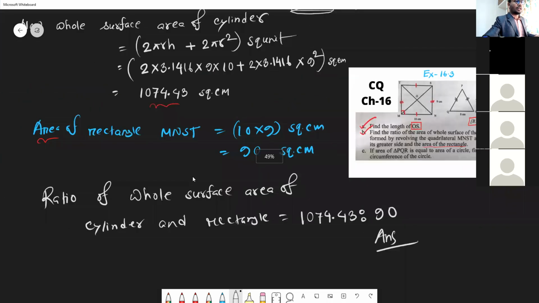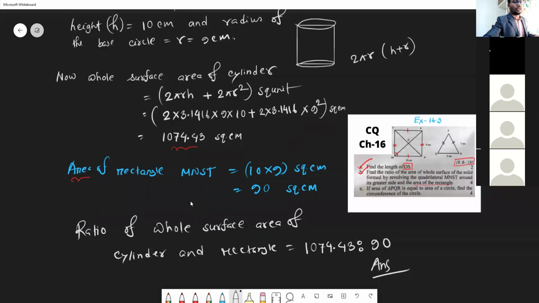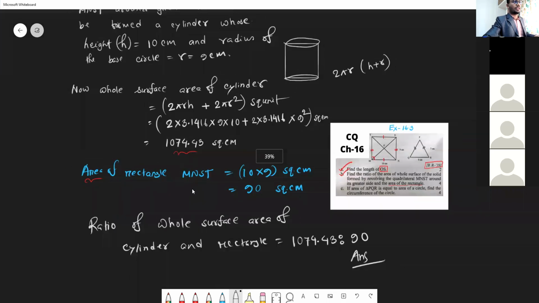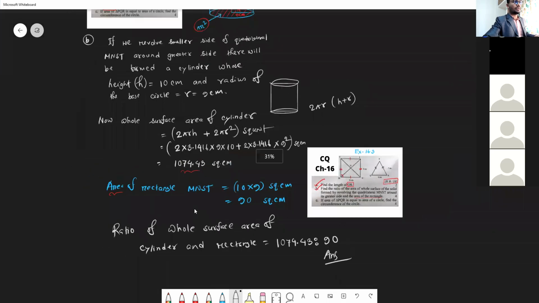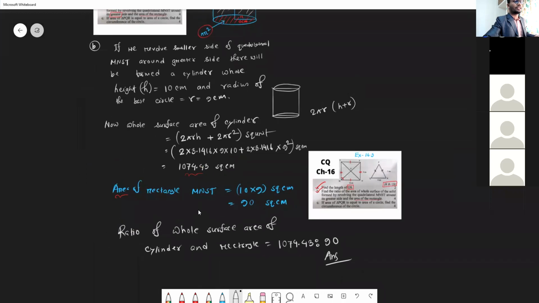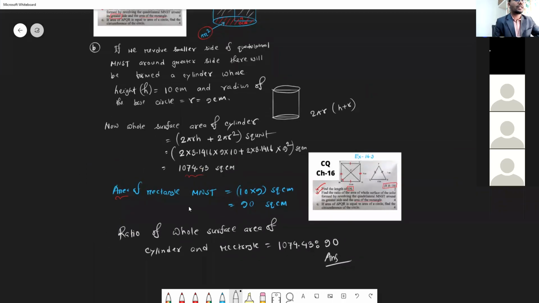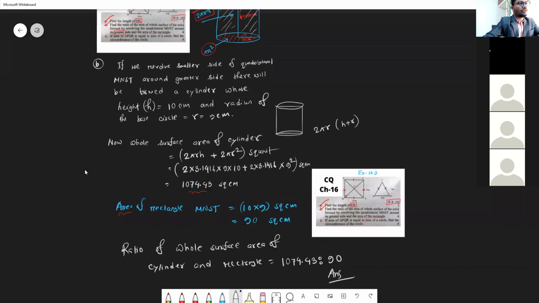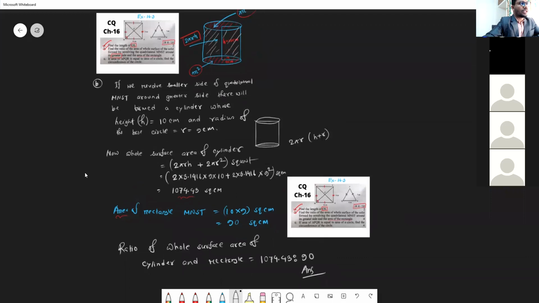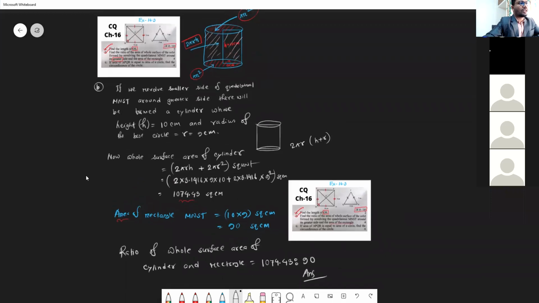I think zoom in. Okay. I think now you can see the whole question at a time, just one minute. Yes, dear students, those who are facing some difficulty, you can take a screenshot right now. This is the whole question at a time, and you can also take pictures of the answer.